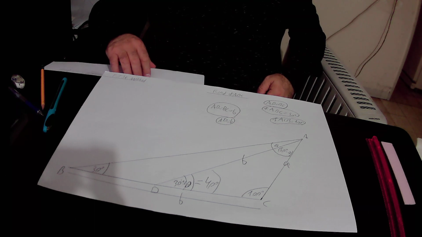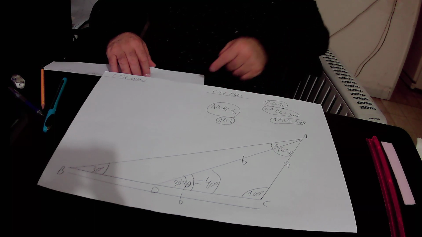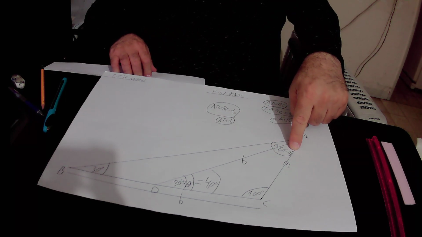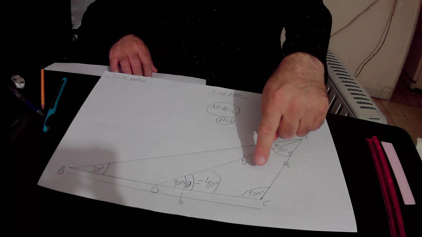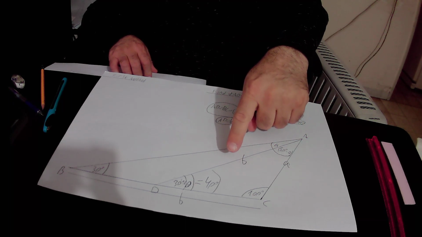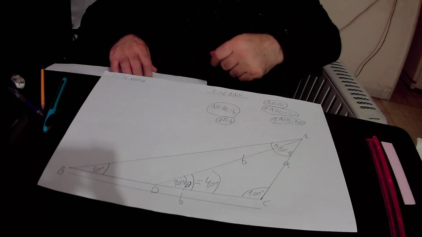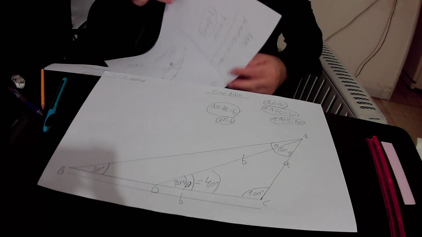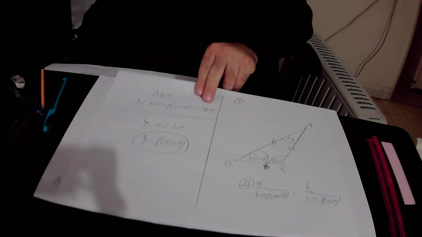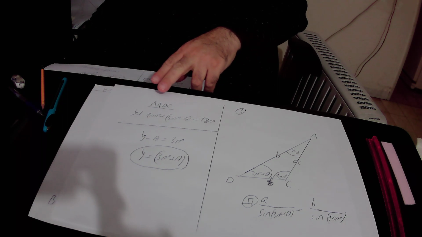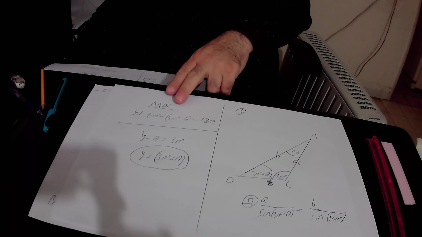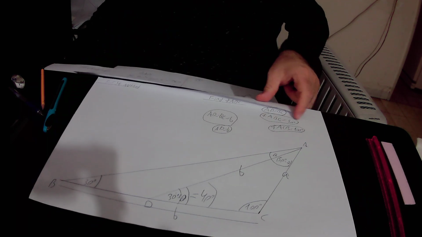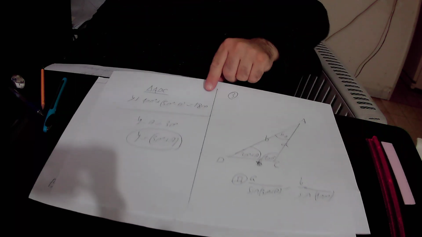And then we focused on this triangle ADC. We know that this angle equals 50 degrees minus theta, this angle equals 100 degrees, and this angle is the missing angle, so we defined it as angle Y. The sum of the angles in any triangle is 180 degrees, and especially in triangle ADC, angle Y plus 100 degrees plus this angle that is 50 degrees minus theta, in total they must be equal to 180 degrees.